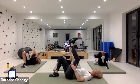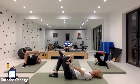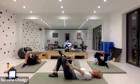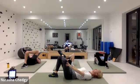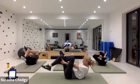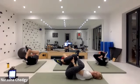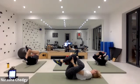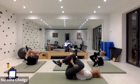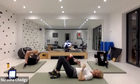Bend your left leg, cross it over your right knee, press your knee away. Open the front of that hip. And then let that release go up, grab behind your right thigh, and pull that right leg in along the spine back. And release that leg down, come to your front.